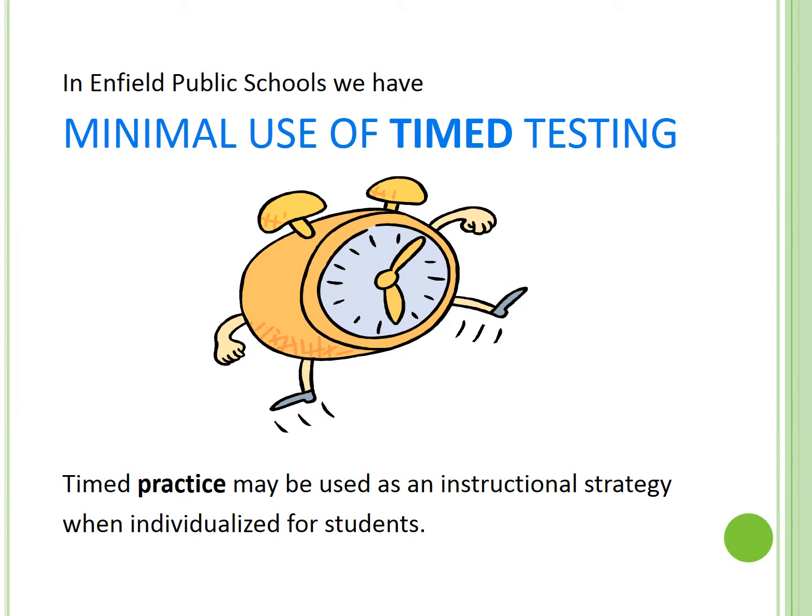Timed assessment is minimized, but is used to determine if children are making progress towards mastery of their end-of-year goal. Teachers use timed assessment to identify what supportive instruction is needed. The district requires the use of timed benchmarks 3 times a year to help teachers determine how much further instruction is needed to help all students reach their fluency goals by the end of the year. In classrooms, there may be self-directed timed practice for children to measure their individual progress and determine how much more effort they need to commit to achieving mastery.